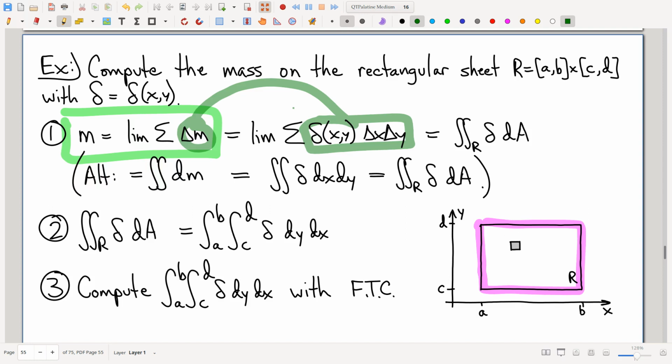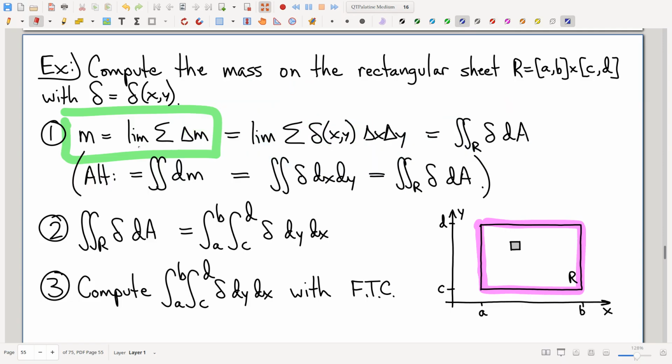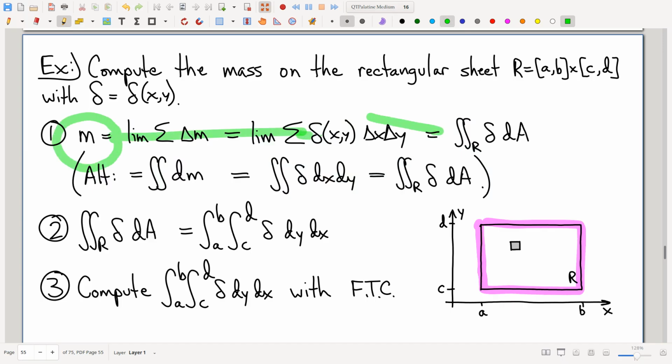So no funny business with units, disconnects, and unit problems. It just makes perfect sense. It's perfectly reasonable. And then you notice that this is the very definition of a double integral. Okay, so this is what I'm going to call our step one. Our step one is that we rewrite our application as a double integral.